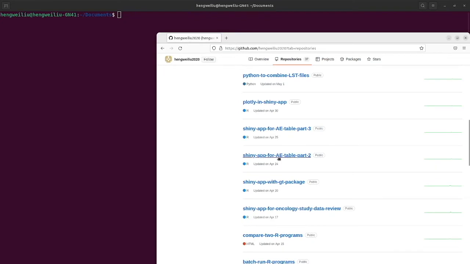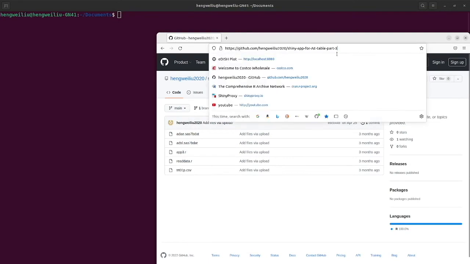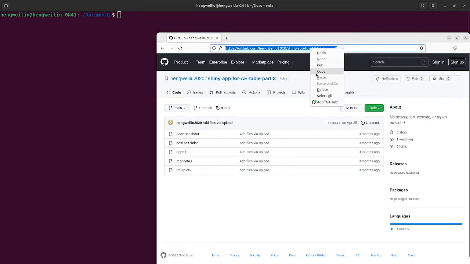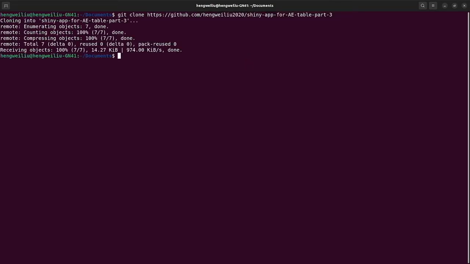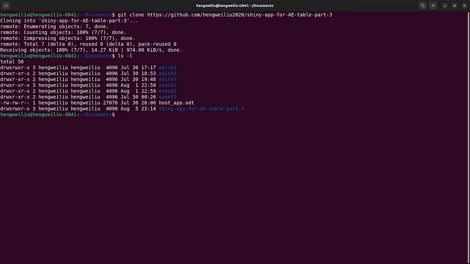So it's right here. Shiny app for AE table part 3. So let's just copy the link here, and we can do git clone. Okay, so you can see the folder there. So let's go to that folder.